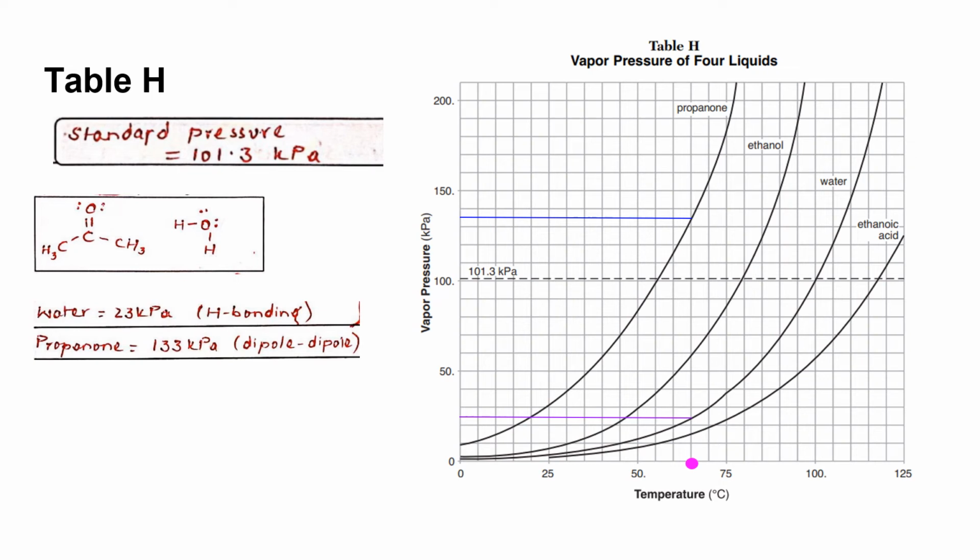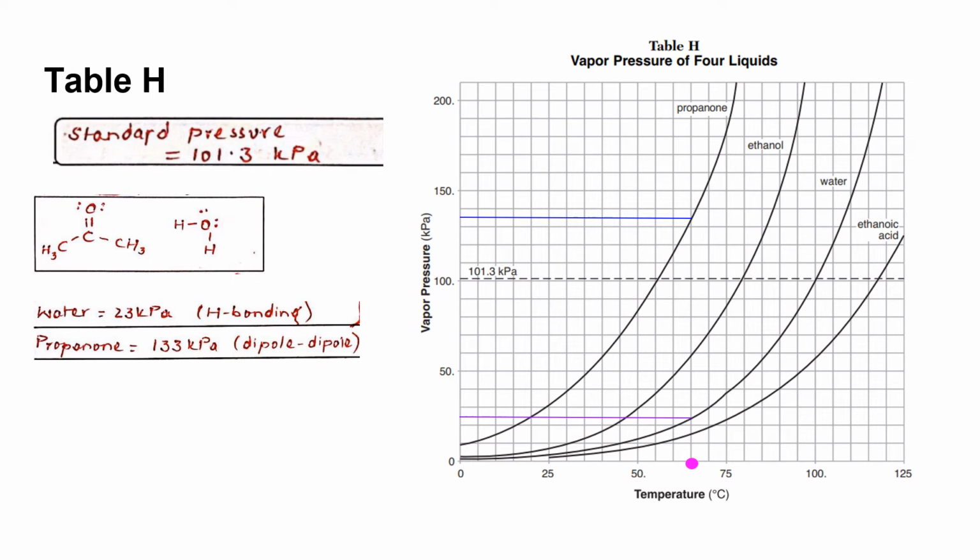And then looking at their structures, we talked about their intermolecular force. Water is going to have hydrogen bonding because it has the bond between hydrogen and oxygen. Propanol is also a polar molecule, but because of no bond between either hydrogen and oxygen, fluorine, or nitrogen, it's going to have dipole-dipole attractions. So hydrogen bonds are stronger compared to dipole-dipole forces.